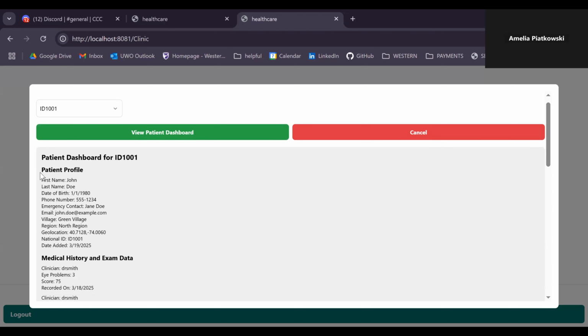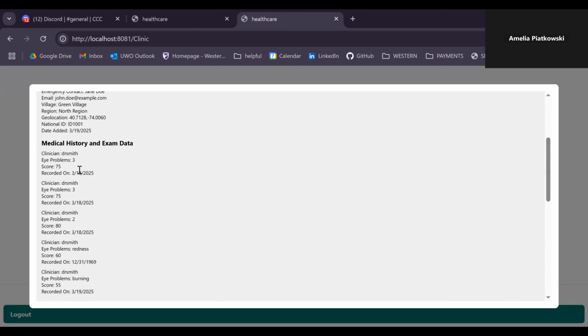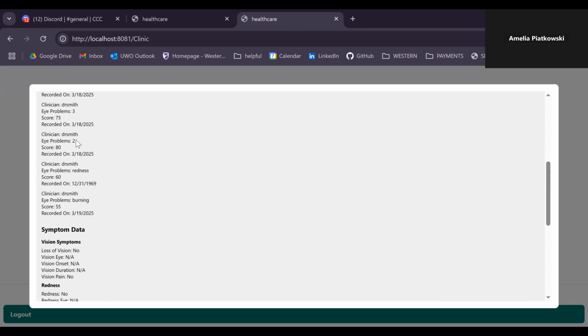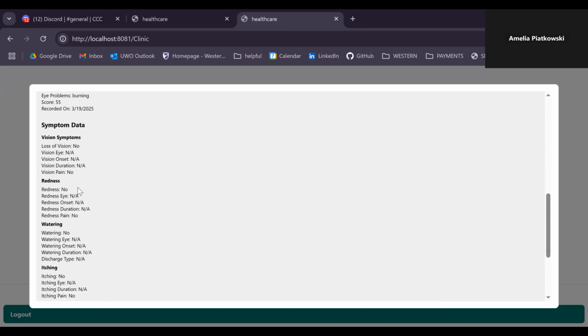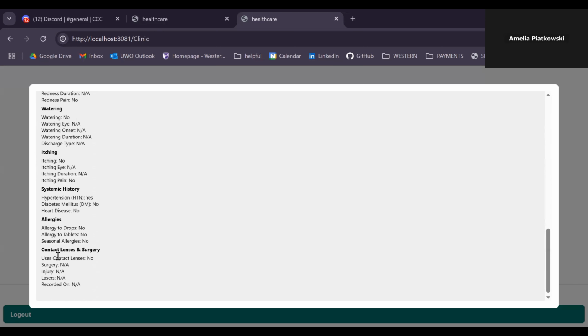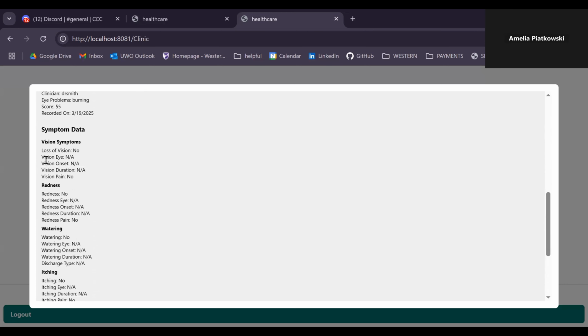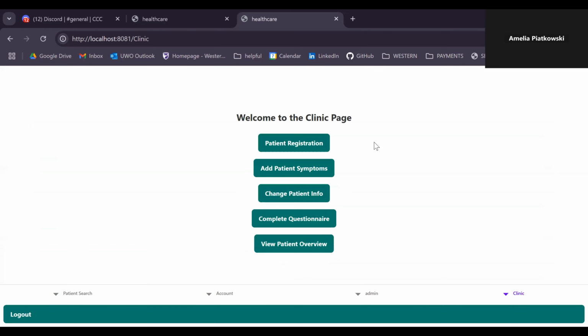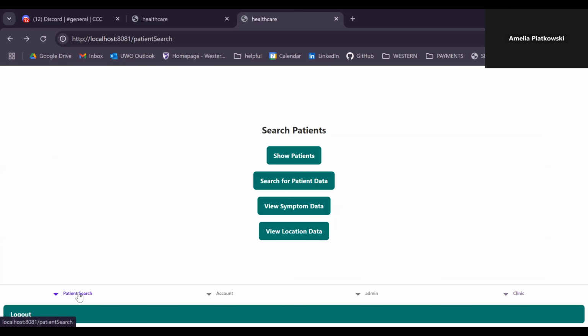We have patient profile information here, which is personal information. We have medical history and exam data, so any exams and any symptoms the patient experienced, and to go along with that, symptoms. Anytime symptoms are logged, it's here. Okay, and that pretty much covers it.